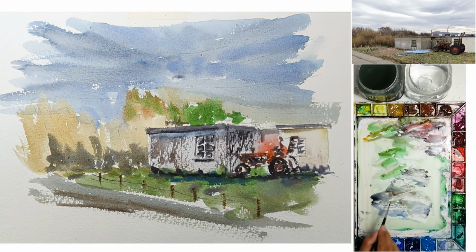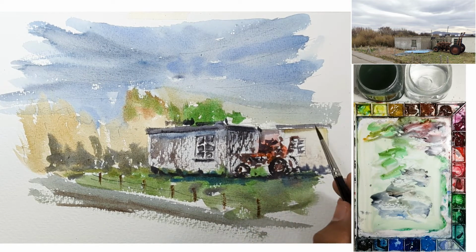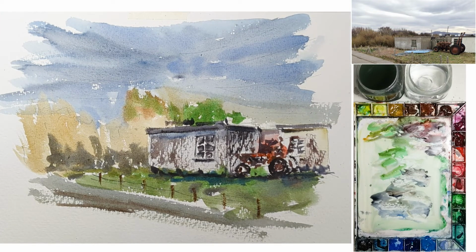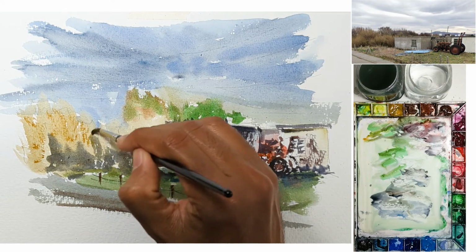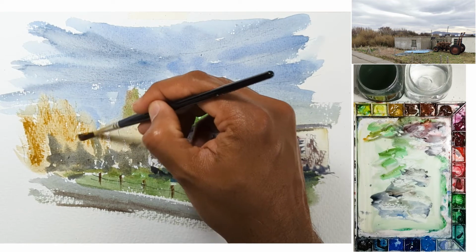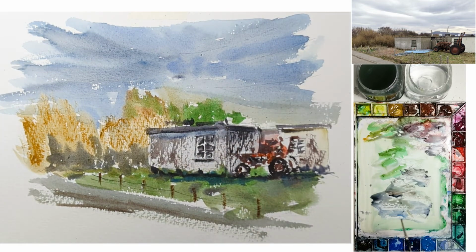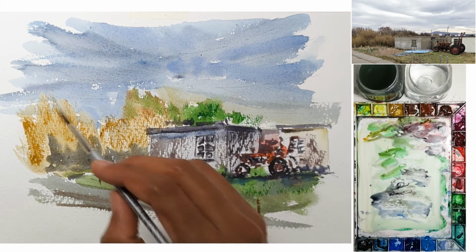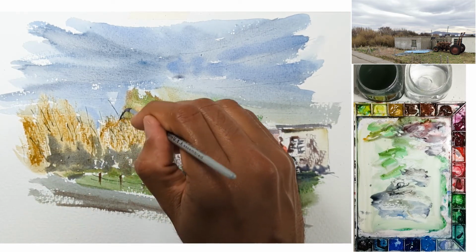I'll throw in some interesting texture just on the top of the house. And the same thing over here. I'm going to just add a little more texture. I come in with a dry brush on the side. Same thing, I'm going to use the pigment. Dry brush gives that brushed look. Gives a little more volume, makes it look more 3D. And the last thing I'm going to do is come with a little more darker, and I'm going to do a little brush branches or whatnot.